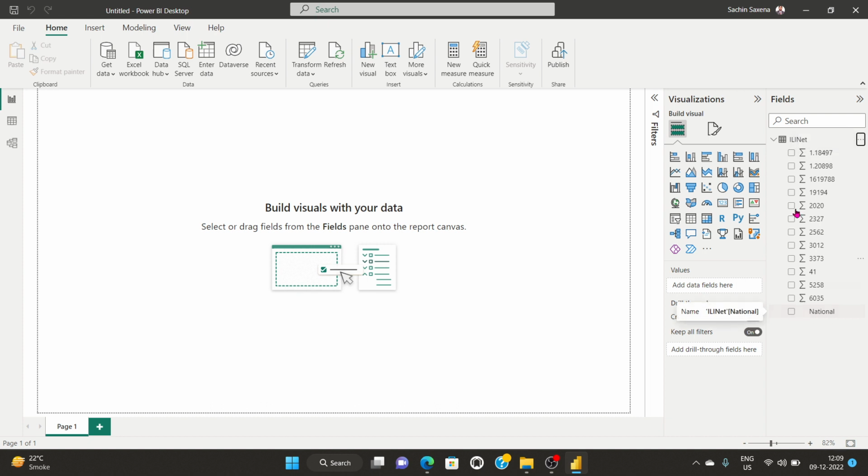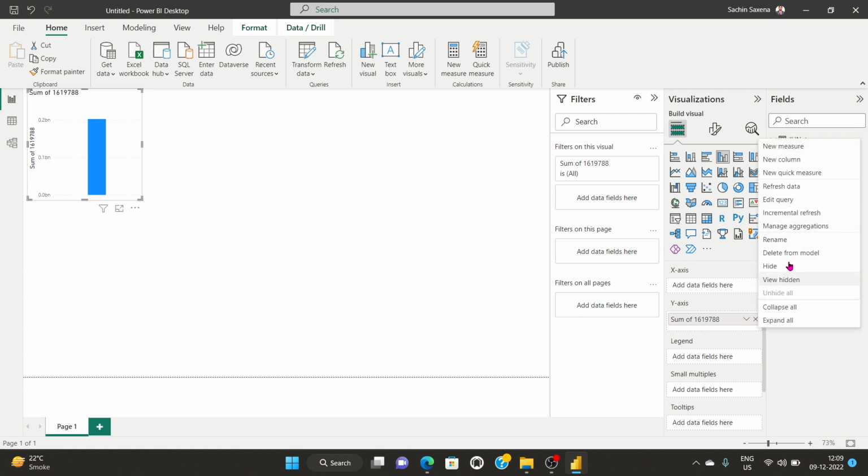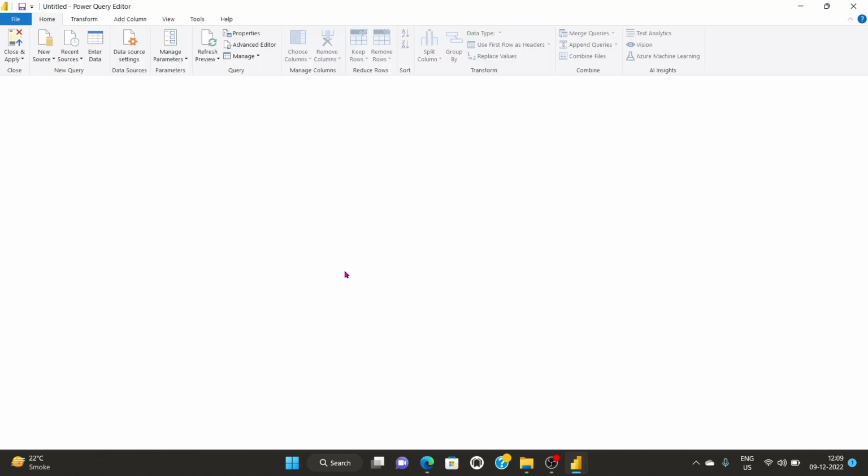So this is the national and this is the cumulative value. So if I click on the chart, and then suppose these values, and then okay, so coming back to the data query, edit query.